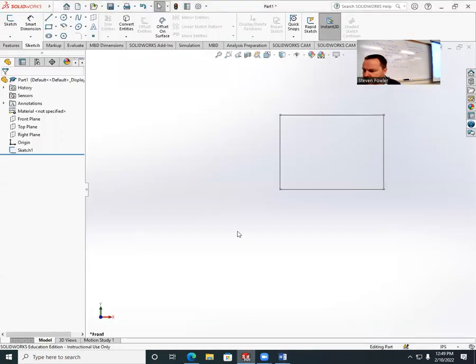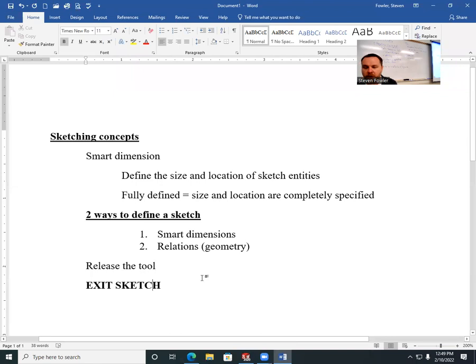All right, so, and again, I'm just kind of going over the main stuff that we should have picked up in tutorials for lessons 1, 2, and 3. Okay. Now, so we've talked about extrusion features, all right, or extruded features.